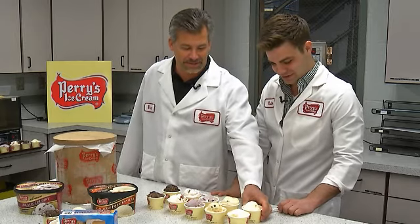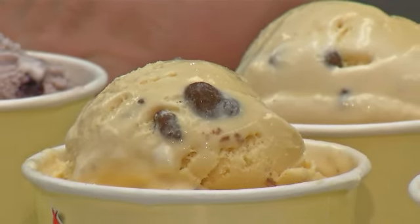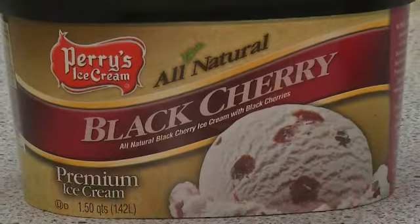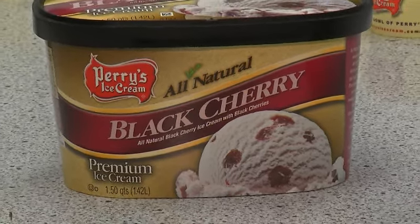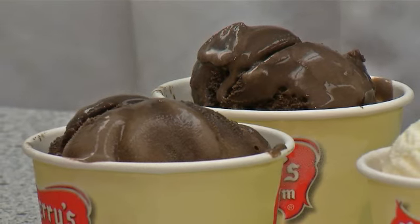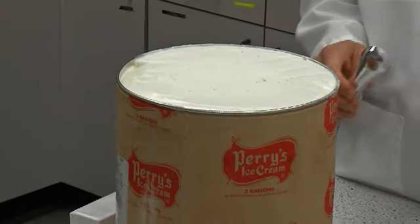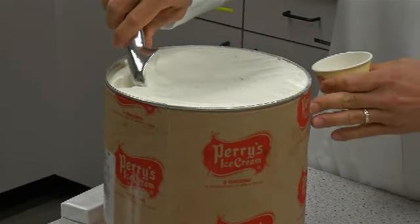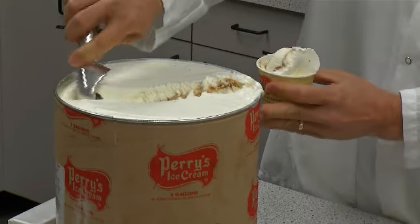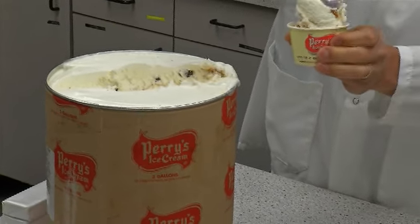We have lactose-free vanilla. We also have a new and pretty interesting flavor — sponge candy — that's going to be new this year at the dip stands. We have a black cherry, all natural, in our supermarket line. We have the Oh My Cherry Pie. The Queen of Hearts flavor is a dark chocolate ice cream. And Movie Time is a popcorn flavor that has been very interesting in development, available at the dip stands. It's a play on caramel popcorn — it smells like popcorn, has some caramel, burnt caramel swirls, and some caramel toffee pieces.